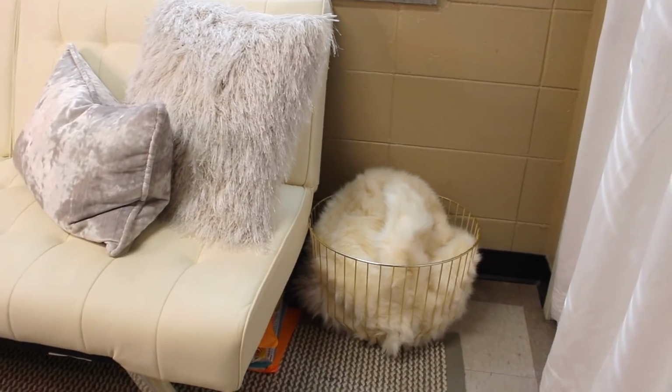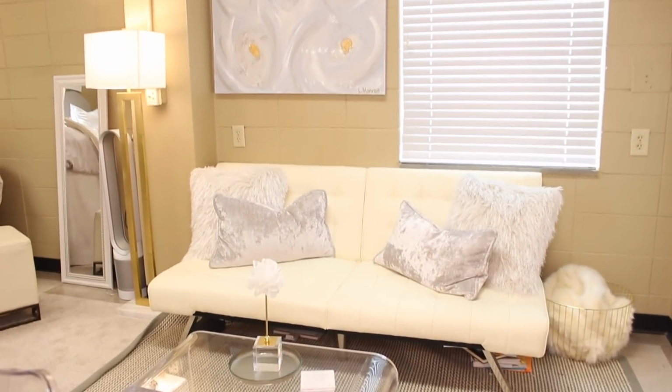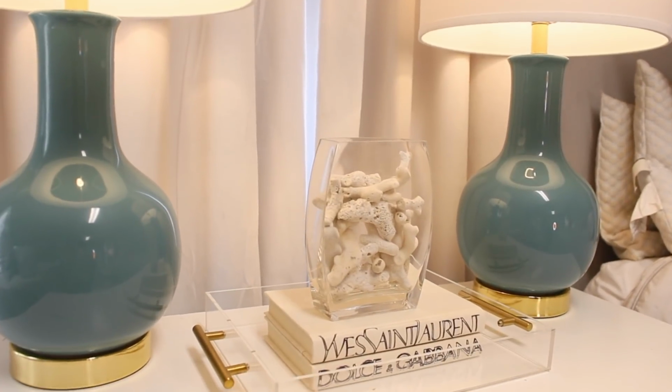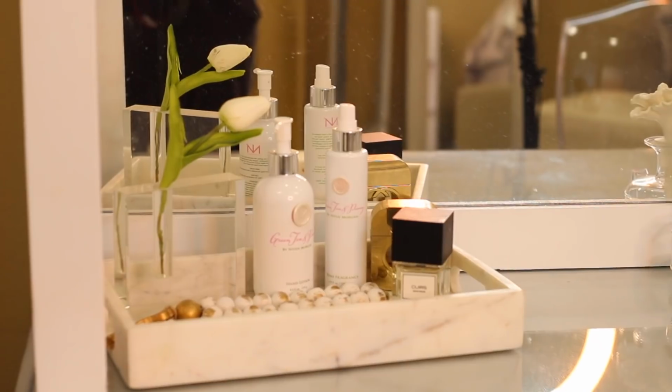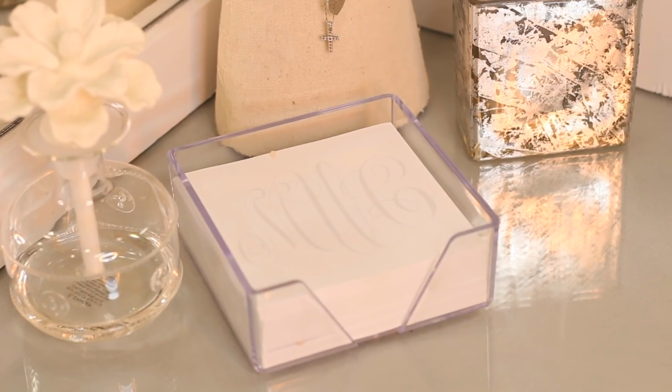I'm from Tupelo, Mississippi. So I really like neutral colors. I don't like a lot of pop of color, and basically our entire room is silver, white, and gray, and the only color we have are the lamps, which are blue. And I think blue goes with a lot of things. That makes it look non-cluttered and calming. These pieces that I have right here on the desk, also on the chest, and then in my hutches, they're all from a boutique in Tupelo called Old Claire's. And they're just very simple, crystal, gold, clear pieces that I really enjoy.